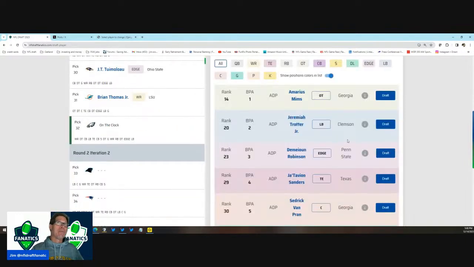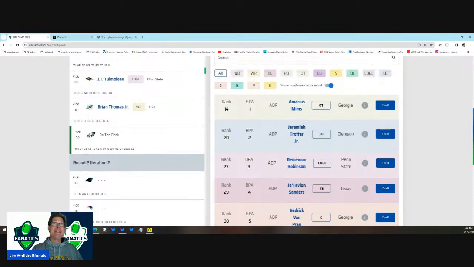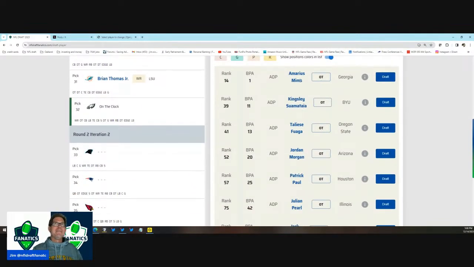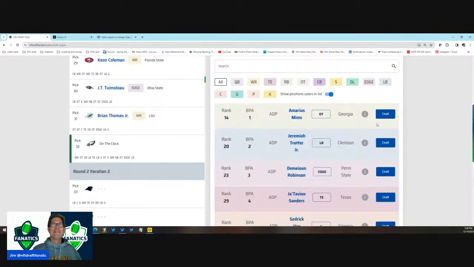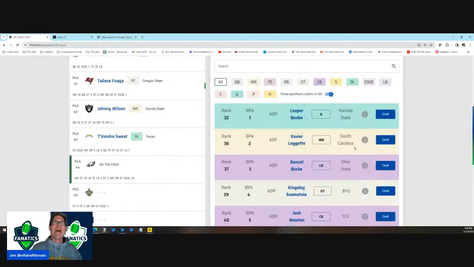Okay, so now we're back. We're doing round one again. So if Mims falls to the Eagles, would you take him over Chop Robinson? Again, there could be some debate there. If you want to see who the other offensive tackles are, Mims should be the highest rated of those tackles, according to me. So I am going to take Mims. That looked right. He was in the right spot.